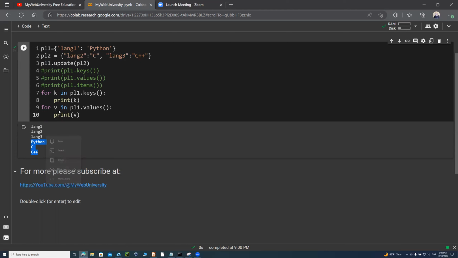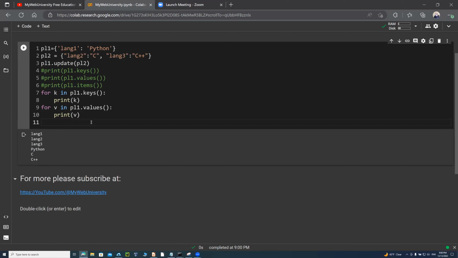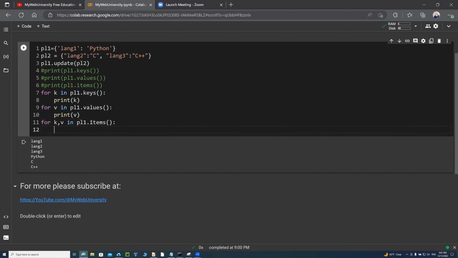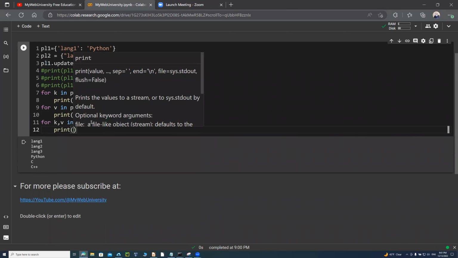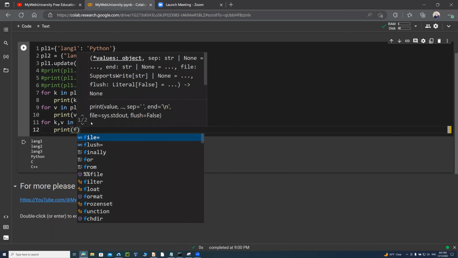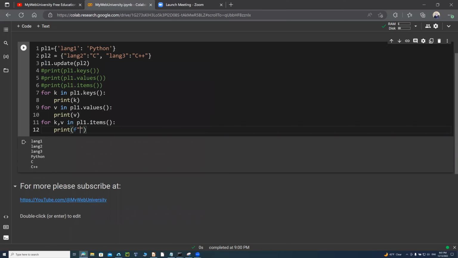If I want both key-value pairs, I could say for key, value in PL1.items. Now I'm getting both a key and a value, and I'm going to print using an f-string here. It's much nicer to format it. Actually, I'm going to print it in the same structure that we have here.